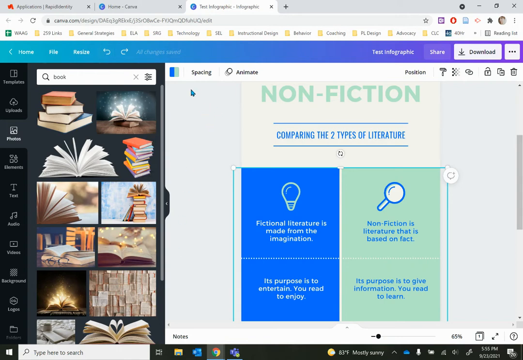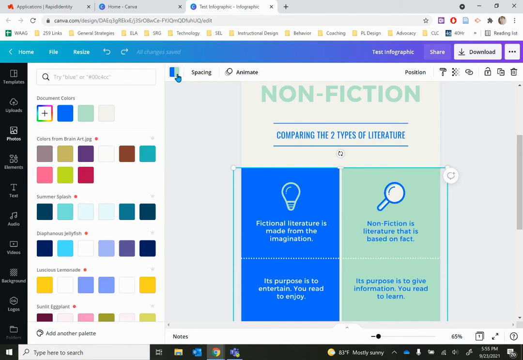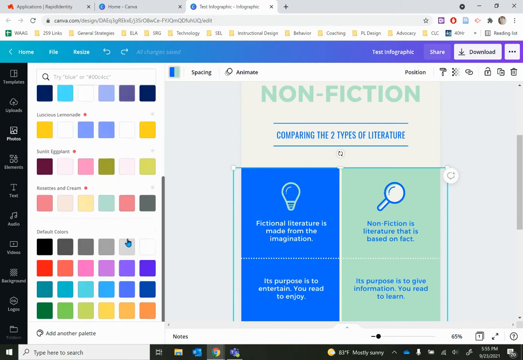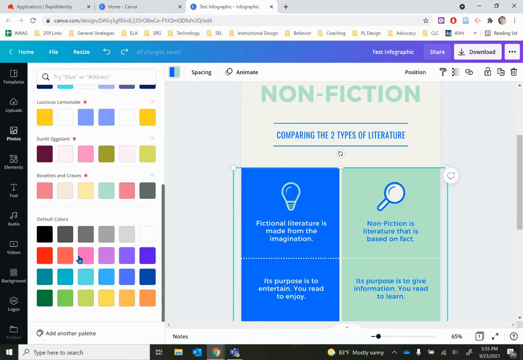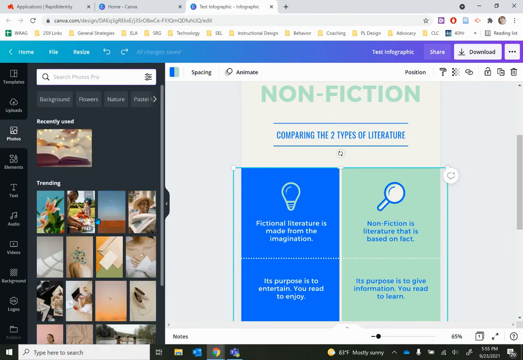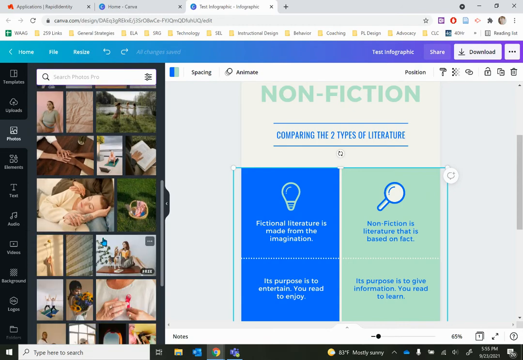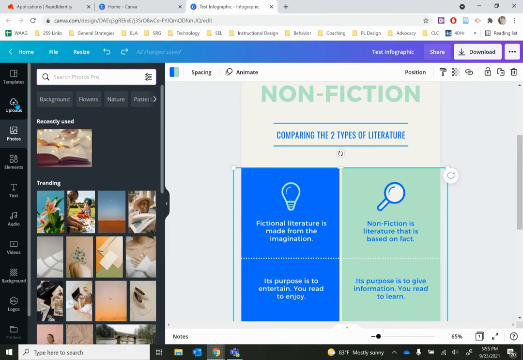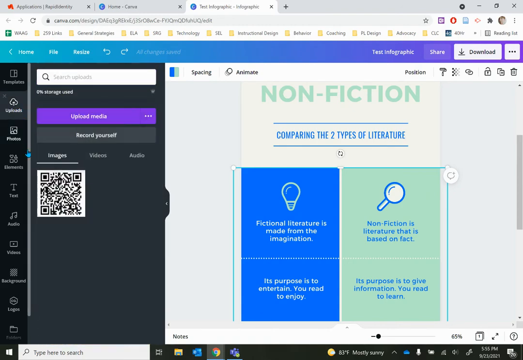I also just want to point out really quickly that you can change the colors pretty easily. So this was that default blue teal, but you can pretty easily change the colors to be another palette or a palette of your choosing. Also, pretty neat thing there. So I have lots of options when it just comes to images that are already there for you, but you certainly could upload something if you would like.